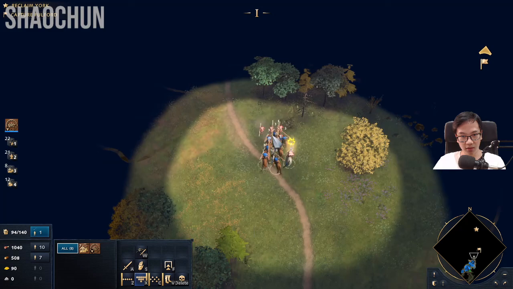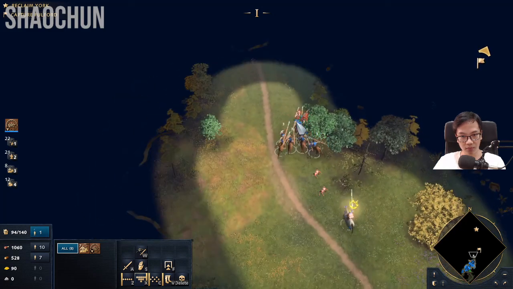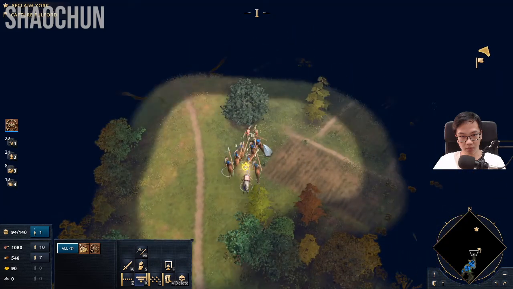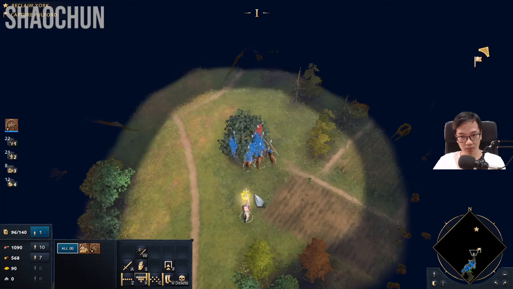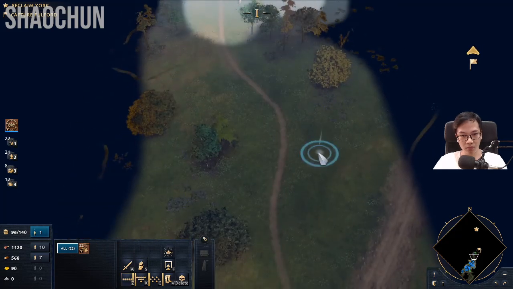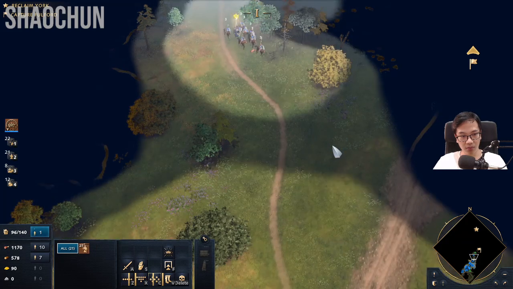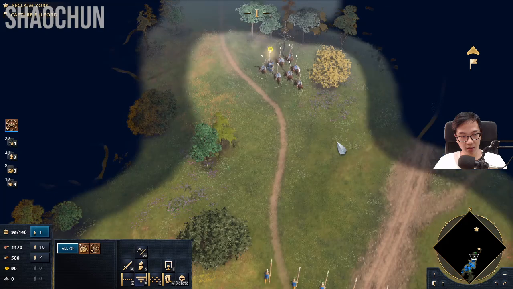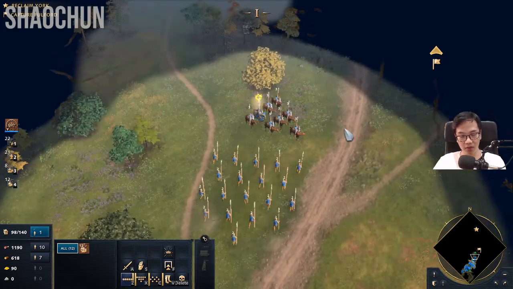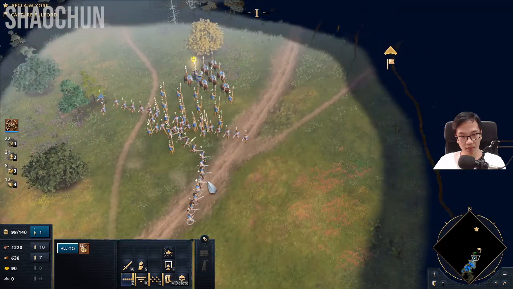It seems like this is gonna be a trap unit. Okay, archer is number one, number two is spearman, number three is the horseman, number four, the swordsman.